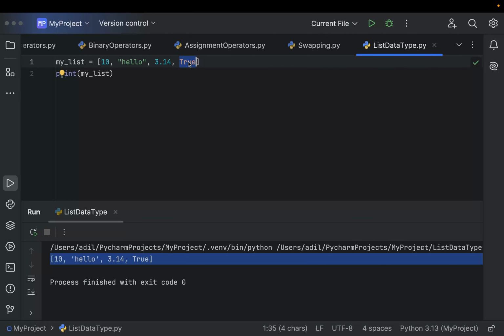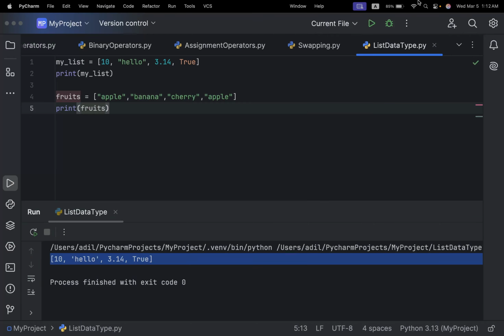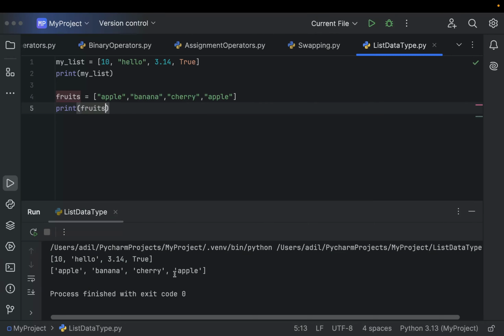So let's understand what I mean by that. For example, let's say I have another list called fruits, and there I can have a list of some fruits. For example, I have apple, then let's say banana, then cherry, and then apple again. Now if I print fruits and run the code, you will see it prints the fruits as we defined.